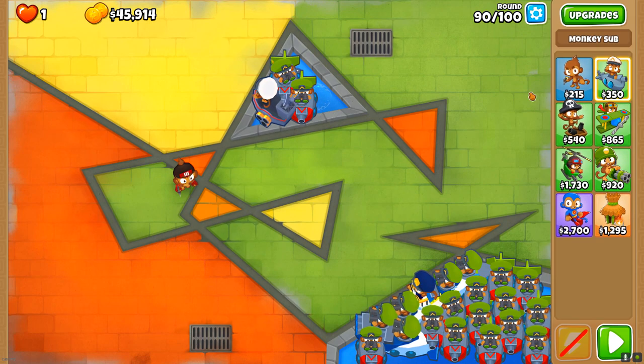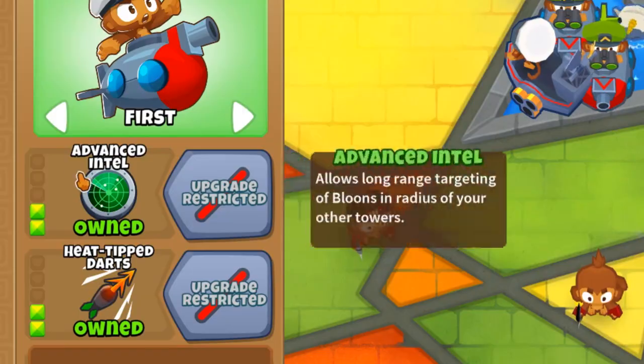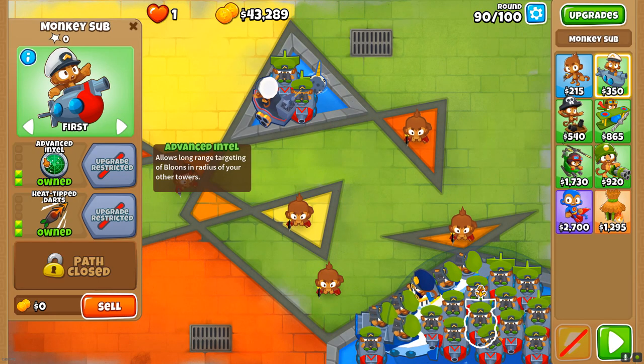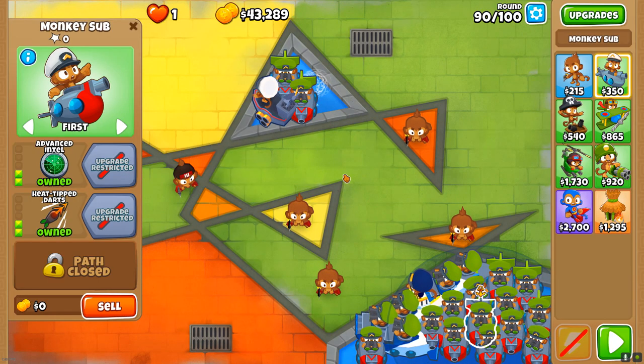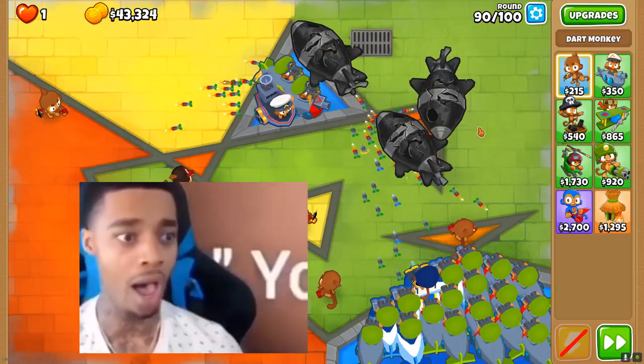We have that, and let's give it some more range here, because I know it struggles a little bit with range. The reason I'm doing this is because this upgrade, Advanced Intel, shoots towards balloons that are in the radius of your other towers, so I kind of need some over here, you know? Let's see if it's possible.